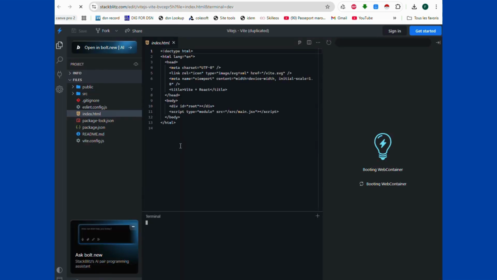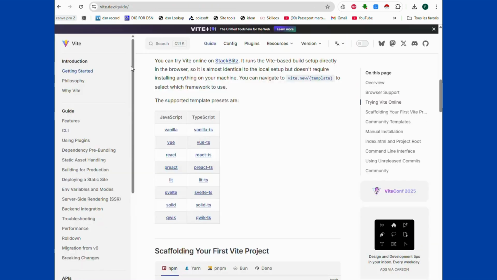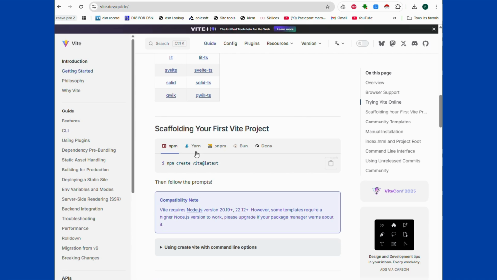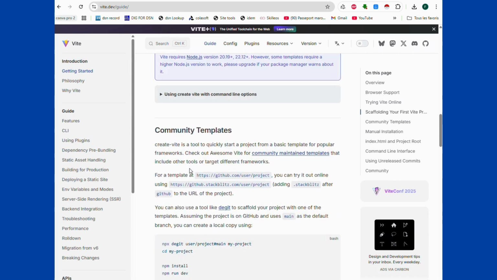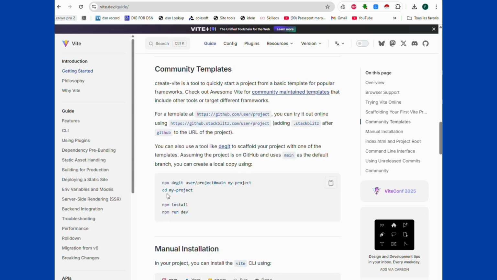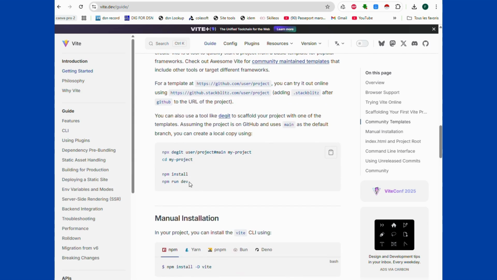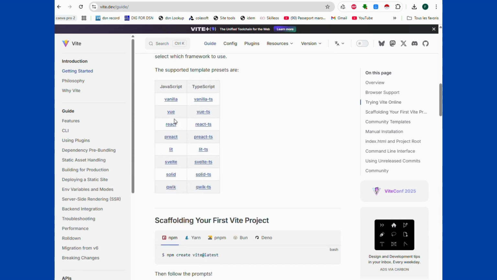So we go back to the official Vite page to discover how to start a new React project quickly with Vite. I'm going to place myself at the start page. There we discover that Vite is borrowed from French. It's a development tool that provides a quick and simple development experience for all your modern web projects. Just below, we discover that Vite adapts to several frameworks. You also have Vue, another JavaScript framework.